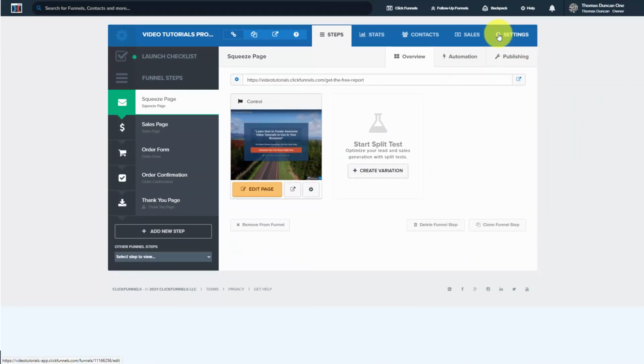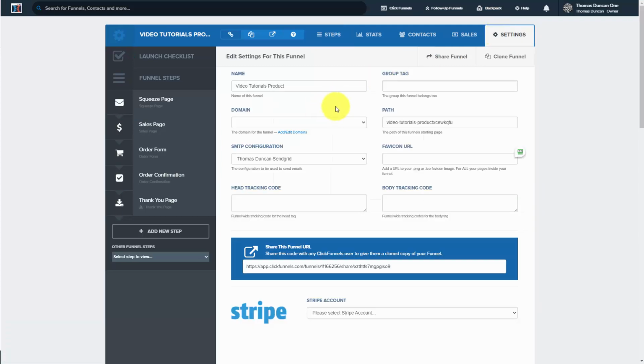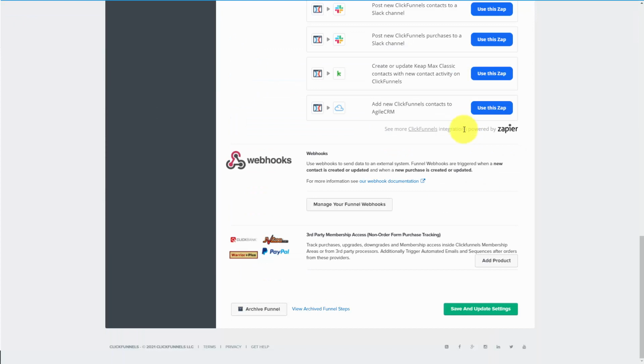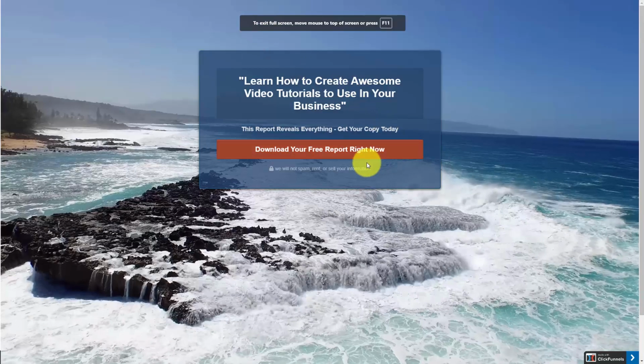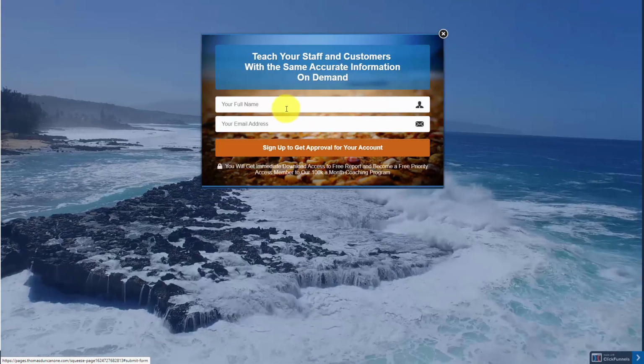So what we're now going to do is go to our settings area. And we're now going to set up the domain to hold our pages. So we're then going to set our domain, and we're then going to set the path for our domain. We're then going to save and update our settings. And now that we have the path for the funnel, we're going to test and visit the funnel URL from this link. And it's here that you will want to walk through the basics of your funnel.